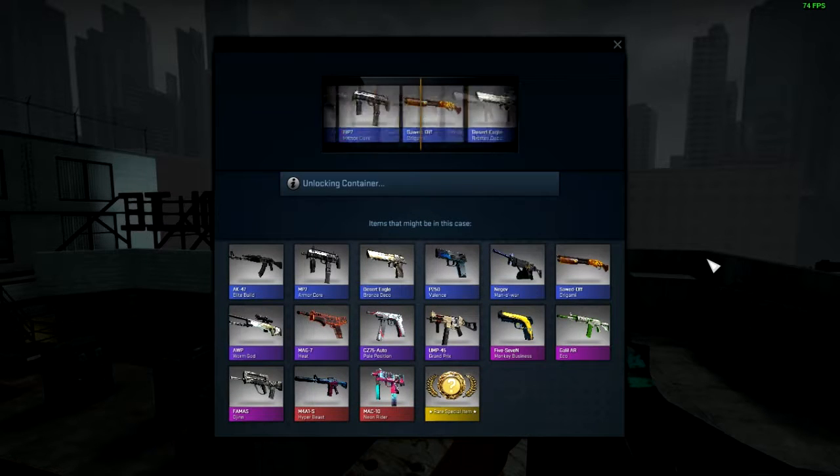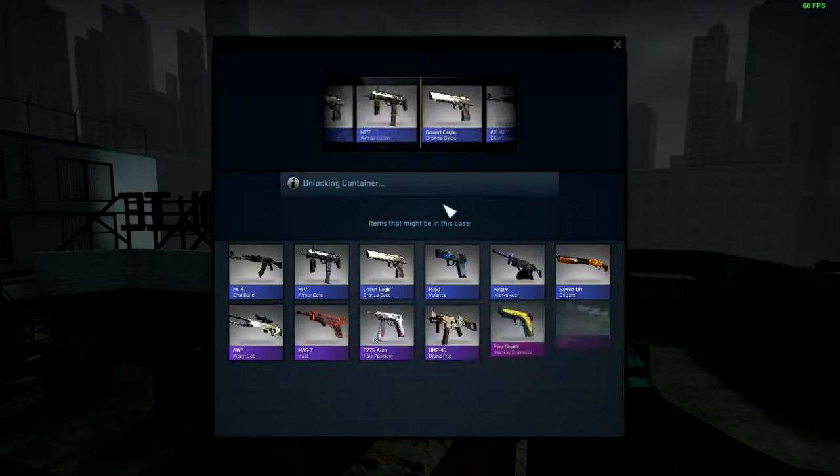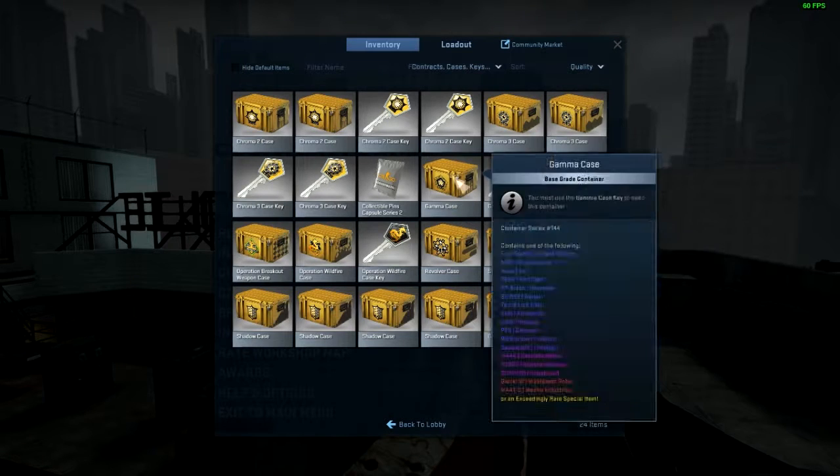Frames, don't drop on me. Okay, Negev Man of War. Fantastic. That is exactly what I want. Another blue. Alright. Oh, another Chroma 2. Chromas are amazing. Fantastic. You couldn't have given me the StatTrak? Come on! No, I got some shit, is what I got.